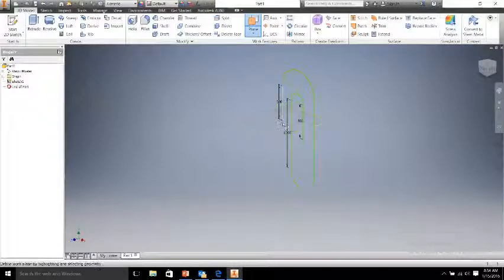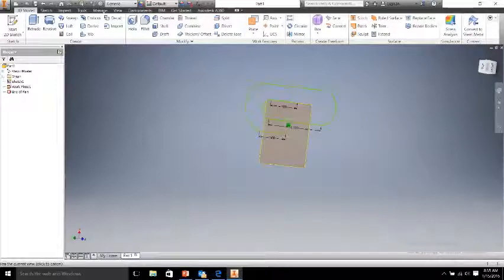We're going to click, and you notice if you move your cursor, after you click once on that little asterisk, if you move your cursor up to the first line segment, it's going to give you a plane. We're going to click again because we want this work plane right on the end. And if you look, it is attached to just the end point, which is what we need.